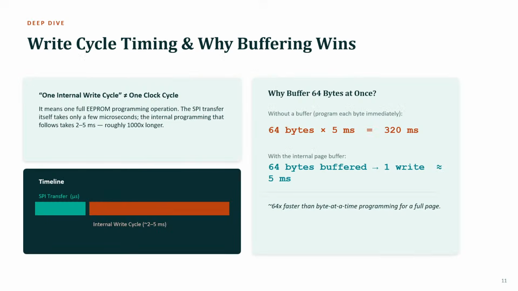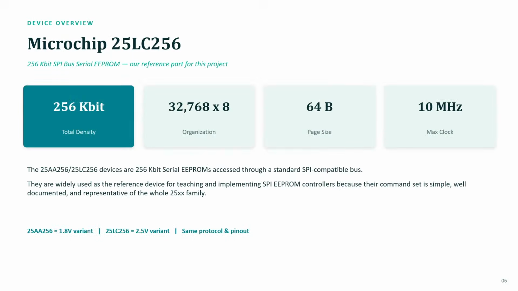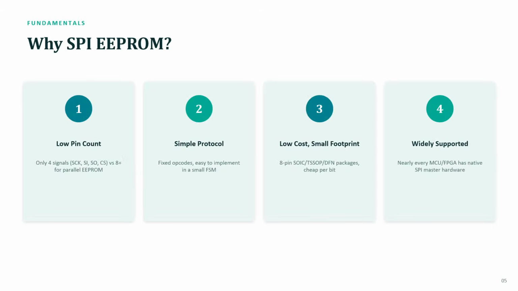Okay, EEPROM chip signals. If we are not using SPI protocol, then obviously the number of signals we are going to use is going to take a lot. And it's a simple protocol. SPI protocol is not an addressing mechanism. It's not going to have any kind of frame structure. It's a simple protocol. That's the reason we are using this particular SPI protocol, and it's low cost and widely supported.